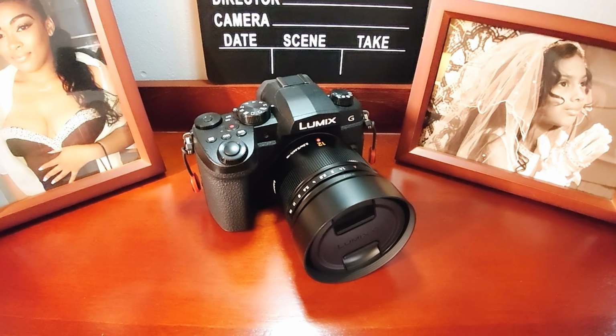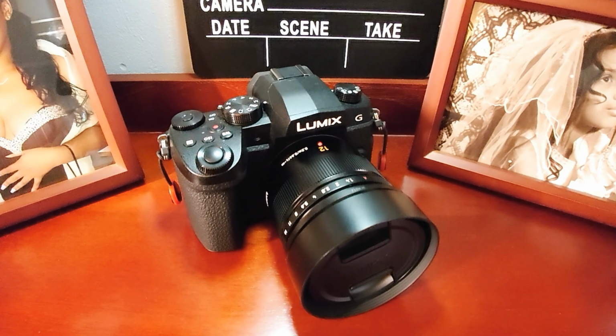So I have my full frame setup, but I've found that lately when I'm out on the road, I tend to just want smaller and lighter. And that's why, starting in 2019, I bought into the Micro Four Thirds systems. I picked up a Panasonic G95. Where is she? Here she is right here. So I've got my Panasonic G95. And I also have an Olympus OM-1 Mark II. And frankly, I just love both of those cameras.